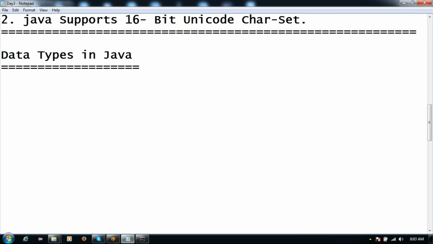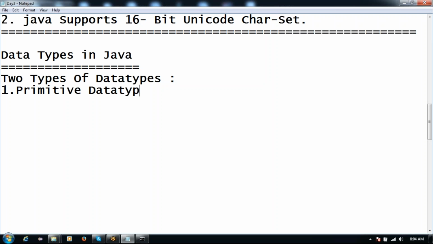There are majorly two types of data types. What are the two types? Number one is the primitive data types. Second is the user defined data type.